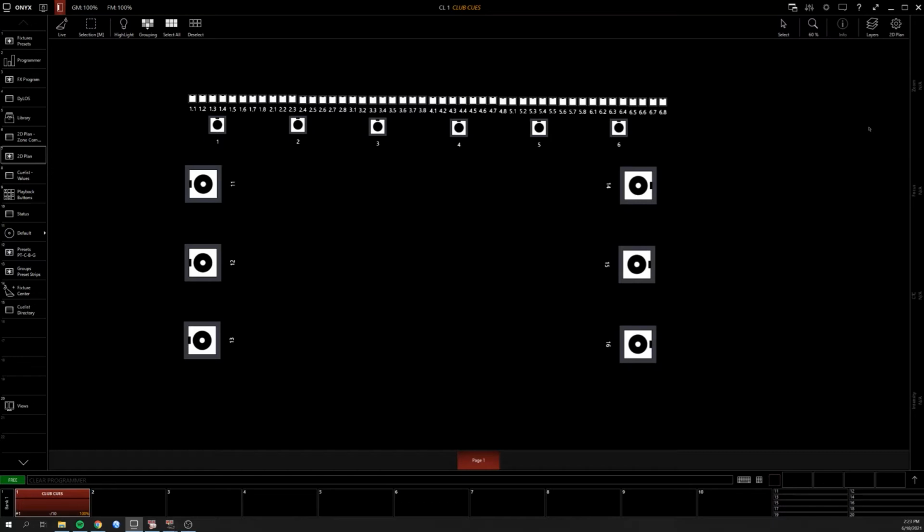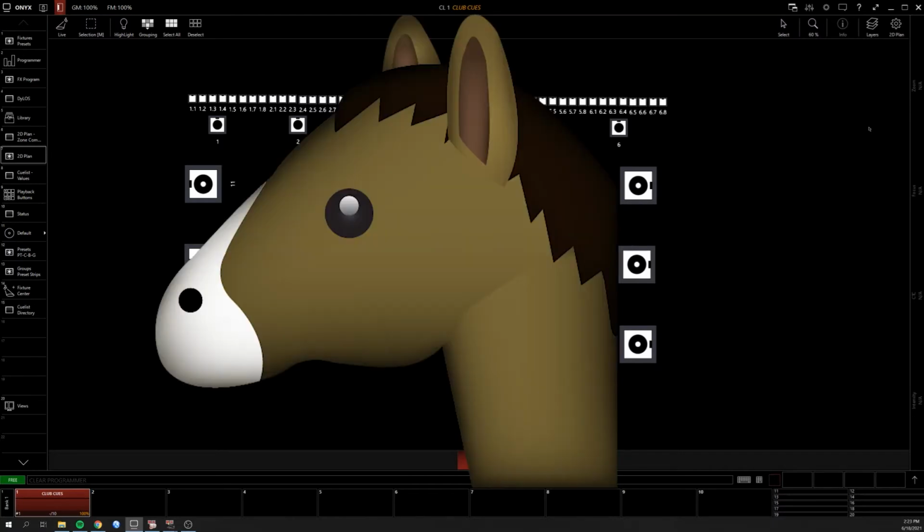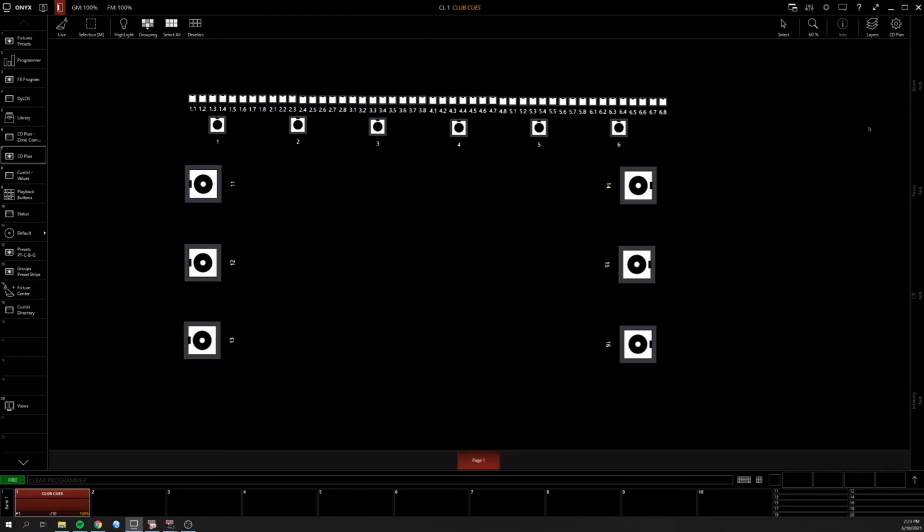So I used a little cheat code of mine that I've done a few times before. And I won't have to do this for much longer because I'm just going to man up and buy a real lighting visualizer software that's not GrandMA 3D. GrandMA 3D has taken me so far in life. I will forever be grateful. However, it's time for me to pony up and buy a real visualizer. Anyways, what I have done is I used GrandMA on PC and GrandMA 3D to help visualize some of these movements. Now, again, this is the most basic thing you've ever seen in your life.